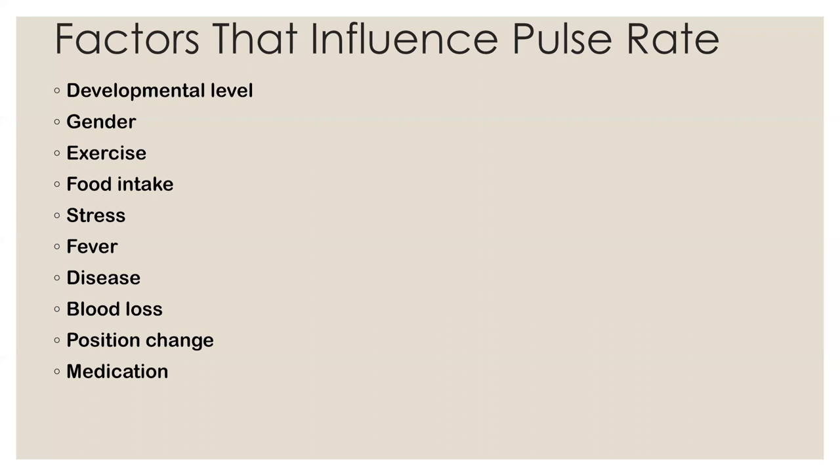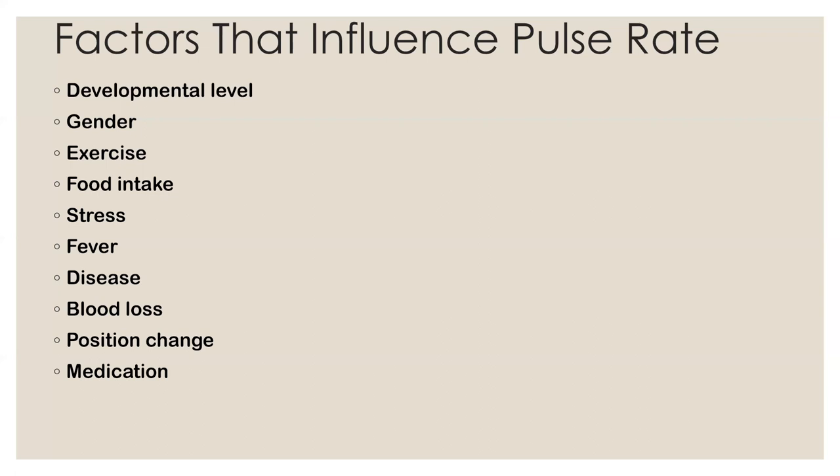And then fever. As we talked about on the last few slides about temperature, the pulse rate tends to increase about 10 beats per minute for every degree Fahrenheit of temperature elevation. Again, that's something you need to know. The reasons are that the metabolic rate increases, and in response to the fever, peripheral vasodilation occurs, right? That causes a decrease in blood pressure. When those vessels get bigger, the blood pressure goes down. So then the body realizes, okay, the blood pressure's going down, maybe we're bleeding, or maybe I need to do something to increase that blood pressure. So it starts to increase the heart rate. Okay, that's the reason behind that.